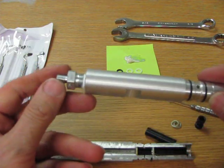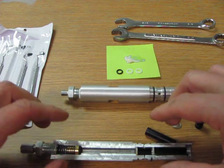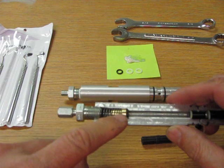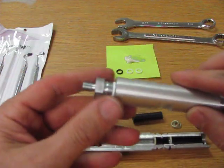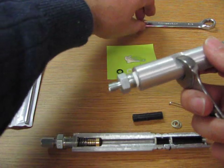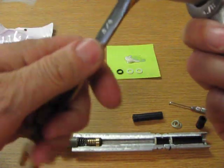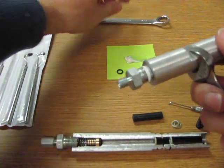Now we're going to go to the back end and look at this high pressure fitting and the back check valve. So now we're going to unscrew this fitting and take out the back check valve. I'll just do it right here on the cylinder. Now I've loosened this up, but the way you want to do this is there are flats on the pistons, and they take a 5/8 wrench like so. You take a second 5/8 wrench and you come in here, and then you can unscrew the cylinder like that. Now this has already been loosened for the video.